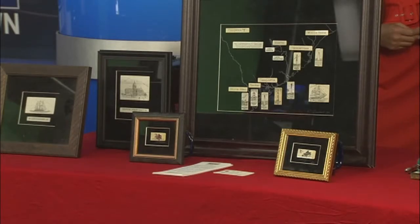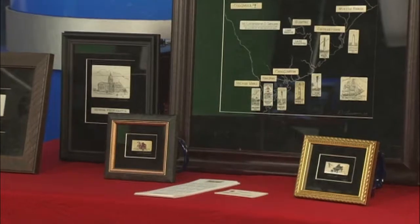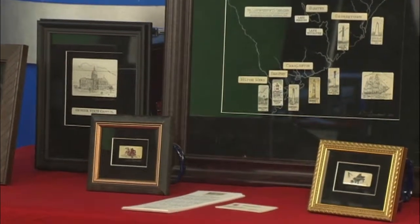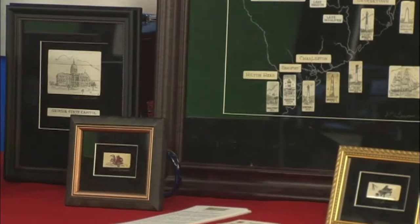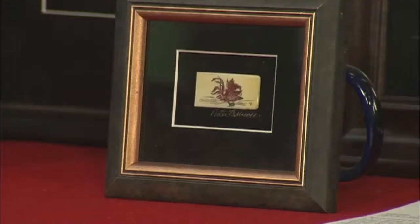Well, I have to ask you, since you say you travel around, are you local? Because a lot of the art that I'm seeing here feels local to me. Well, I try to do my art for the venue that I'm going to. I do live here, and I'm based in Columbia, but many of the other artists are, as I said, from other parts of the country, and their things are all different. So we were taking a look at some of your pieces here. Look at the little gamecock in the frame. Tell me why that's special, Peter. Well, when I moved to Columbia about 1.5 years ago, I discovered the importance of the University of South Carolina and enjoyed knowing their mascot and a few other things about Columbia. I've done an engraving of the State House and Gervais Street Bridge, so I try to key in on local buildings and events that are important.